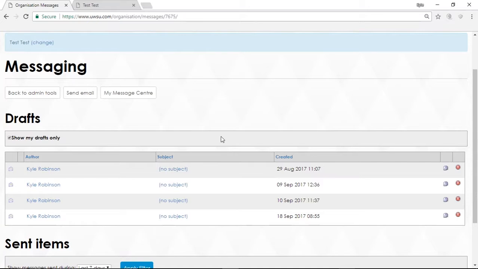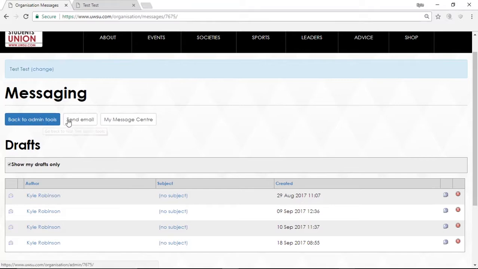Why I want to encourage you guys to use this is because you won't need to worry about keeping your own lists of contacts, keeping student data anywhere. It's all in the system here. It's just safer for you, it's easier to use, and you can just manage it a lot better than through a Gmail account.